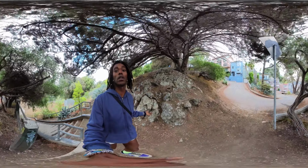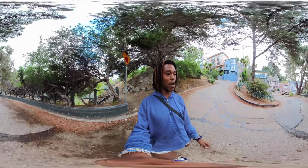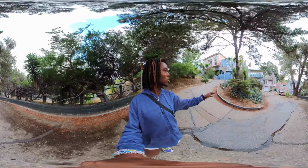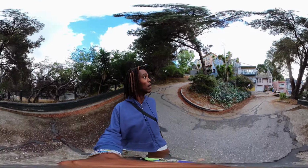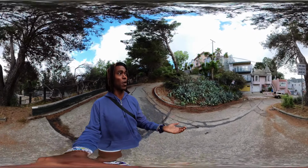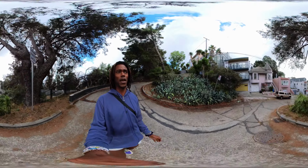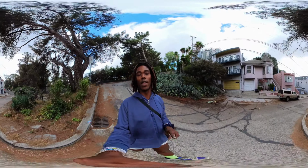Yeah, Vermont Street could literally be a thing one day if they, you know, cleaned it up, and not cleaned it up, but just manicured it, make it look all nice, make it look touristy. But then that could very well make the neighborhood a whole lot different than what it is today, because right now this is a quiet, sleepy, chill neighborhood. It's not like Lombard Street.